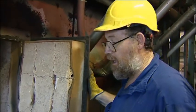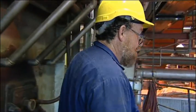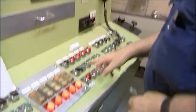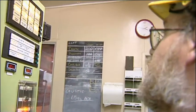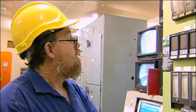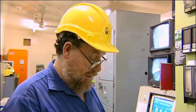There's a fair bit of heat already in there. You can feel the heat coming out. This will probably self-ignite. It probably won't actually have to light it this time. Okay, the first thing I do is get one of the big fans going. That's the oil. I'm just making sure that the oil pump's going for the ID fan. Make sure the flaps are shut. It takes us 4 hours to raise steam with the normal light up. If it's a normal Monday morning light up, we get here at 4 o'clock in the morning for an 8 o'clock start.